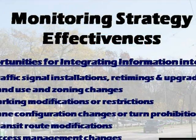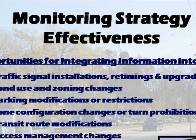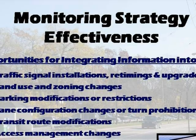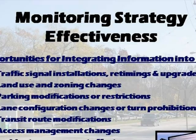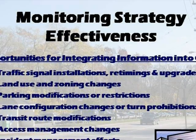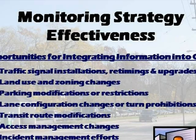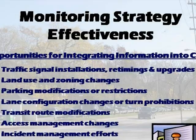The final role of the work groups will be to report on strategy implementation activities. As indicated previously, SPC, as the regional planning agency, is often not the implementing agency for a lot of these strategies. We rely on PennDOT, the local municipalities, the counties, the transit authorities, and our other partners to help implement and report on the strategies in the CMP.